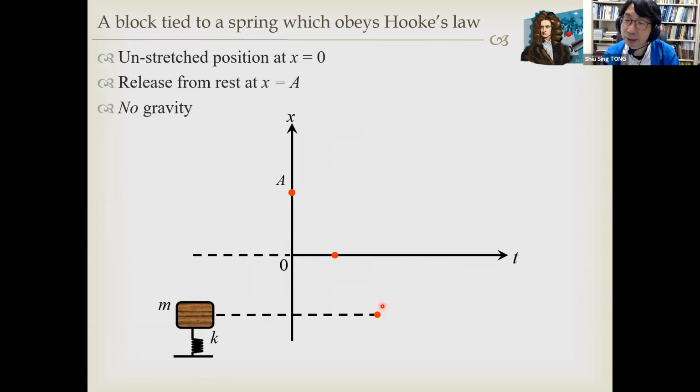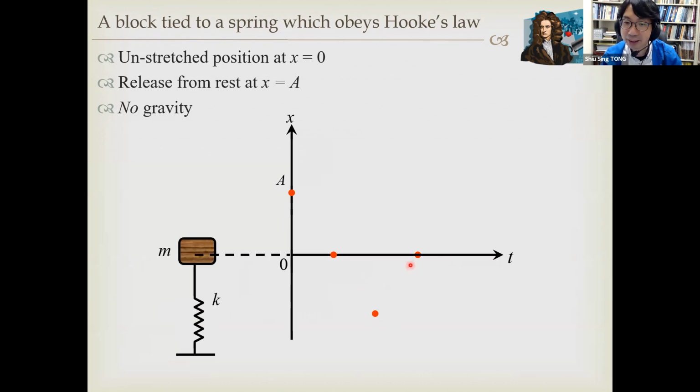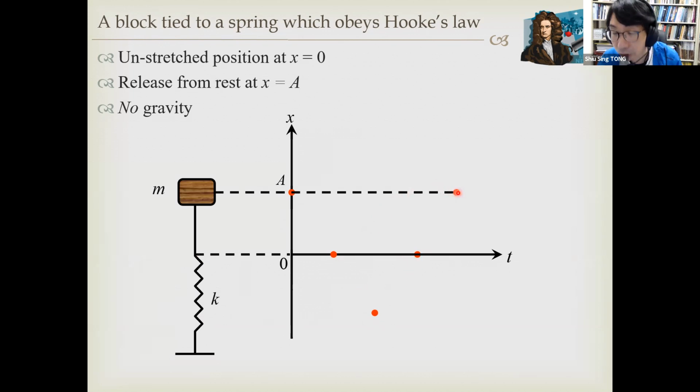And what will happen next? There is a pushing force instead of a pulling force, right? Because the spring is now compressed. So there's a pushing force that pushes the block backwards. And it overshoots the equilibrium position. Eventually, it goes back to its original position of release. And that completes the cycle. And if there's no energy loss, this cycle will repeat again and again and result in oscillations. Okay, oscillations means moving back and forth with cycles that repeat themselves.